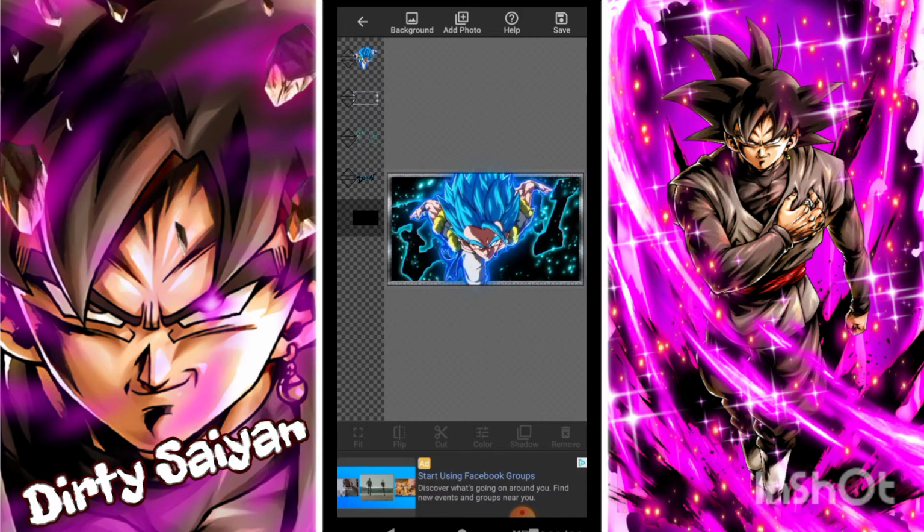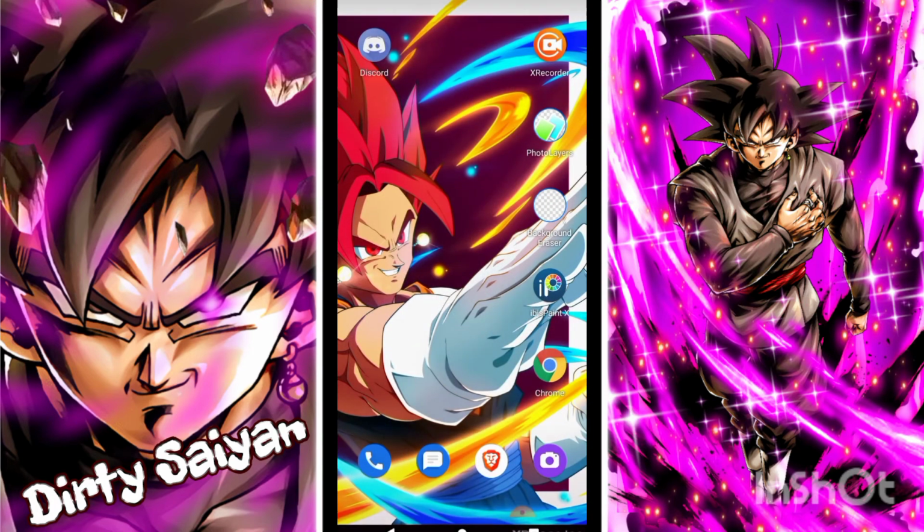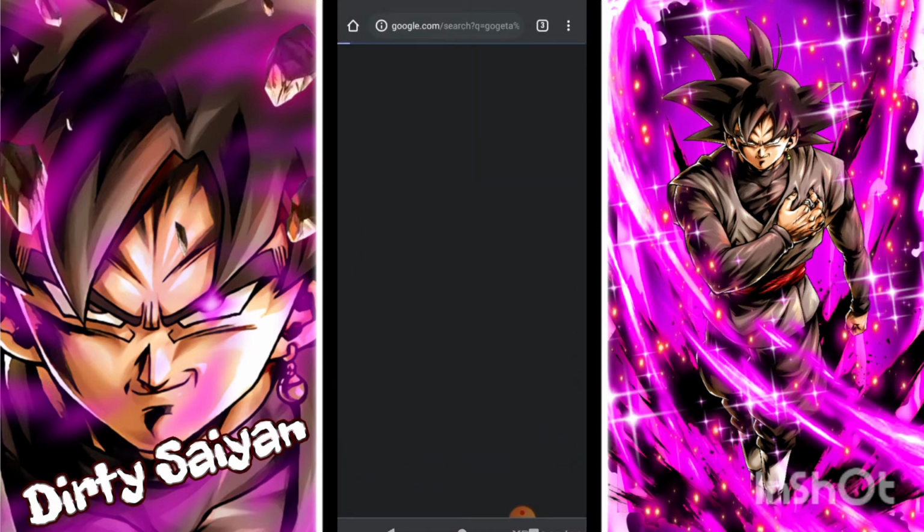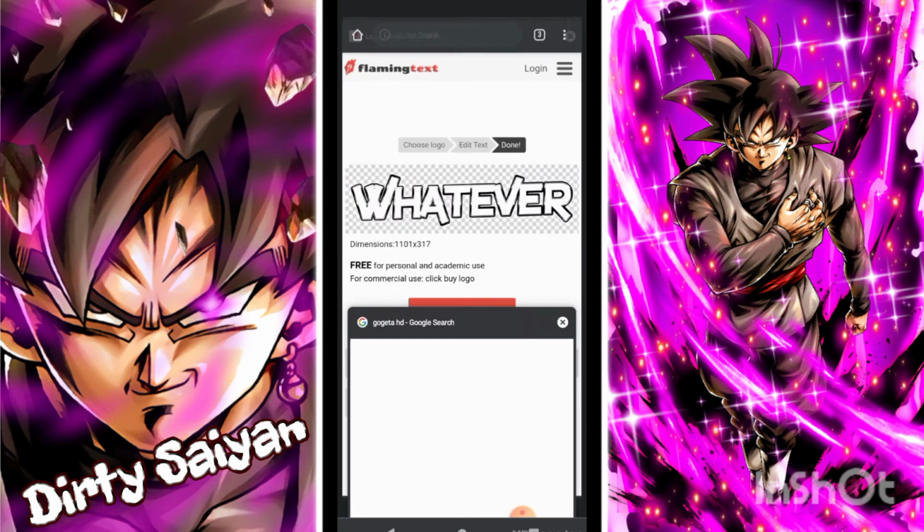And what you want to do on the left-hand side, each one of those objects on the left side is a layer. So you can move those layers up and down in the foreground.